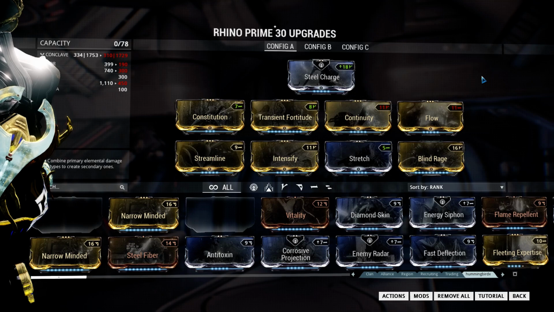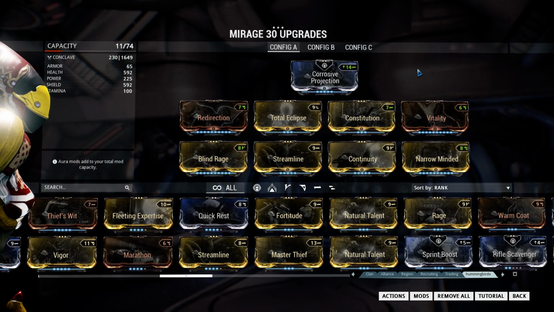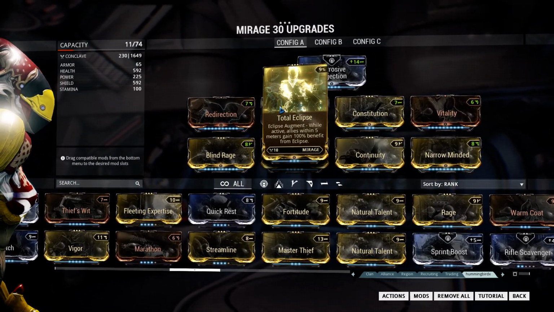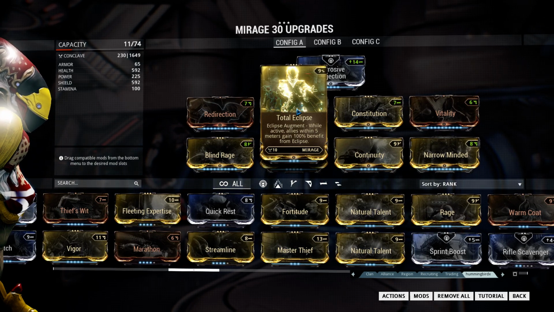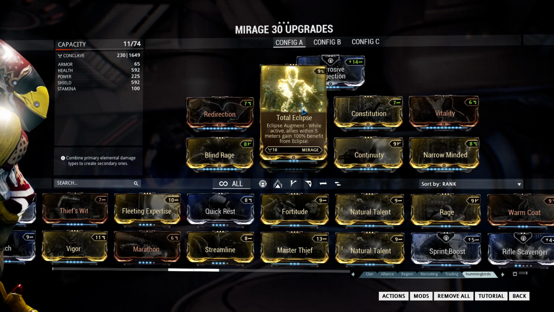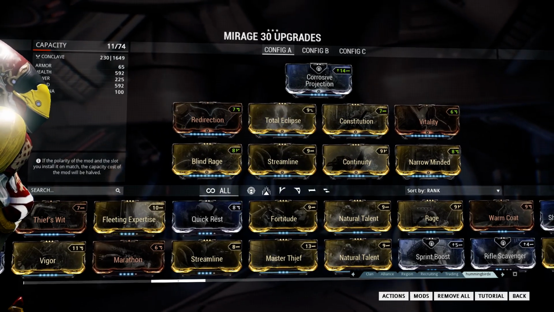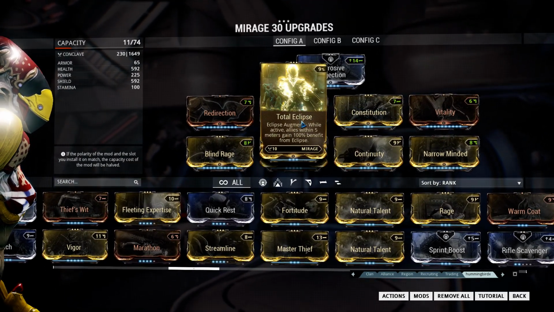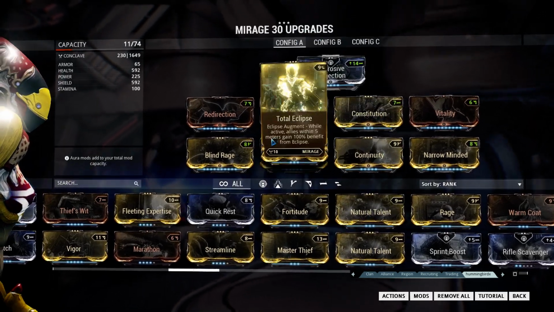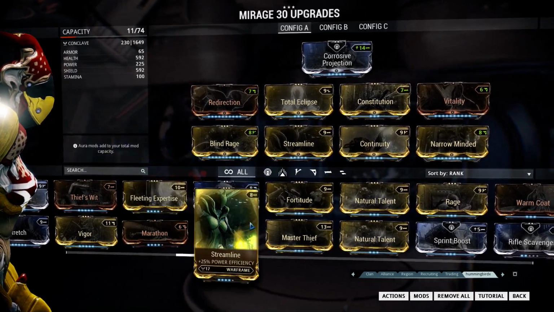Now, lastly, I will quickly talk about Mirage, even though I don't really have the correct polarities to do a proper Mirage build, but the theory is it works off Total Eclipse, and the way that works is once you are in the shadow, in the light, all your allies will benefit from Total Eclipse, assuming they are within 5 meters range. Now, the way that you want to optimize this, of course, is with power strength and possibly duration and/or energy efficiency. So your first priority would be something like Blind Rage, Intensify, and Transient Fortitude.